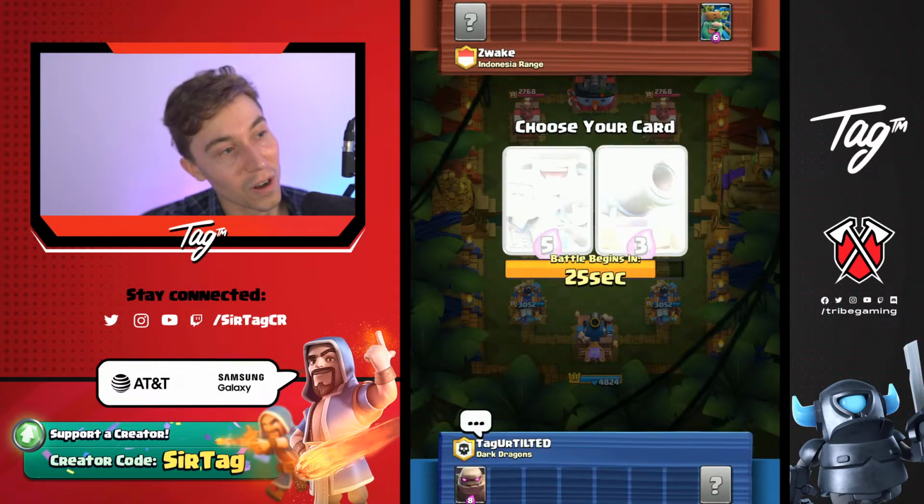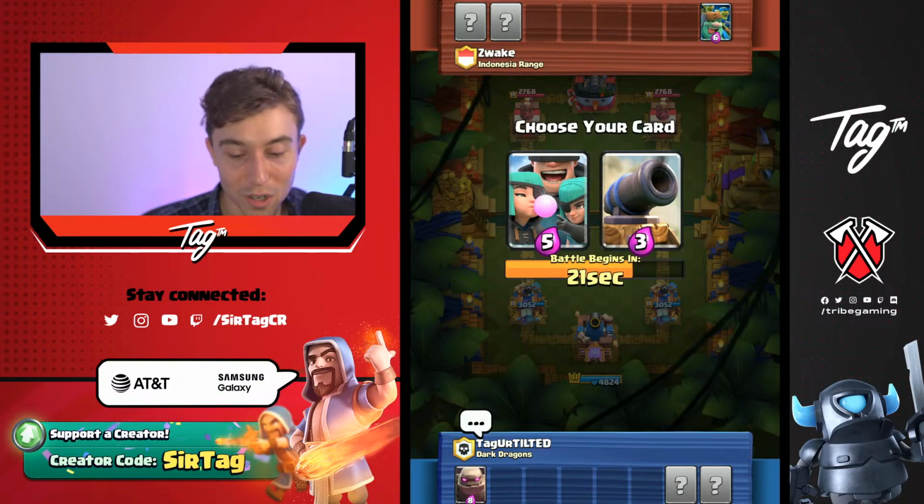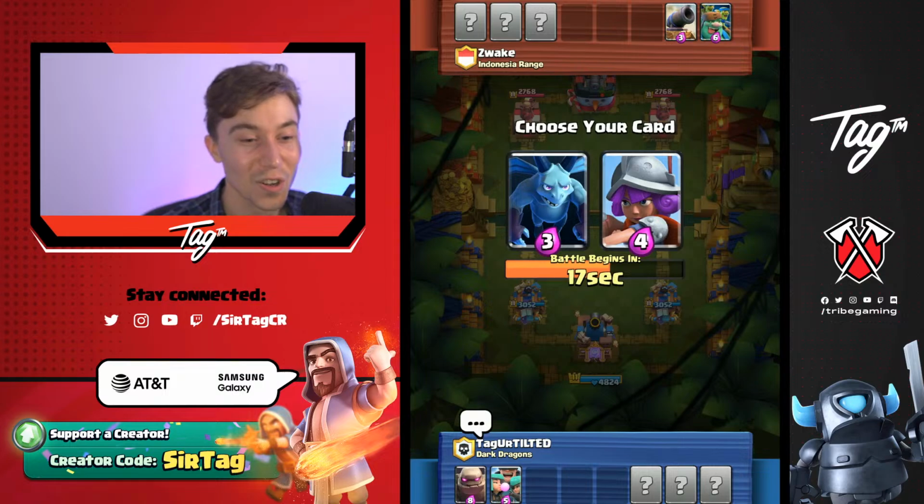All right, so we'll grab a Golem. I think it's one of the best tanks to grab. I think that if you run Golem, you're going to be able to throw things behind it and just get good trades. Golem is really, really strong.